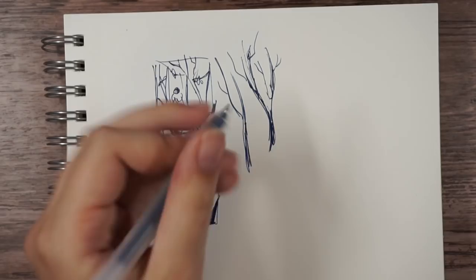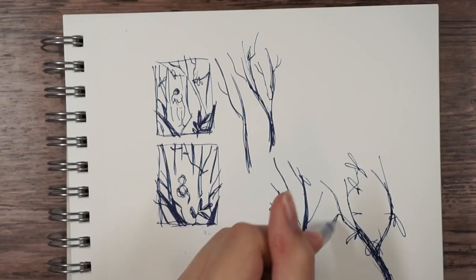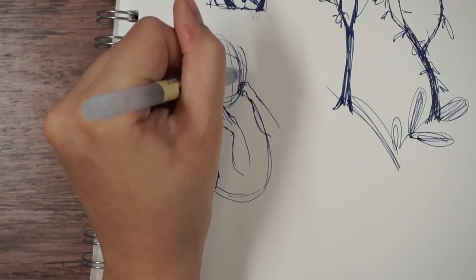Everyone, so this video is just going to be a watercolor speed paint of a random concept that I just thought of, and I don't know if it's been done before. I feel like it's one of those things that probably has been, but I'm not sure. I was drawing a girl in a forest.